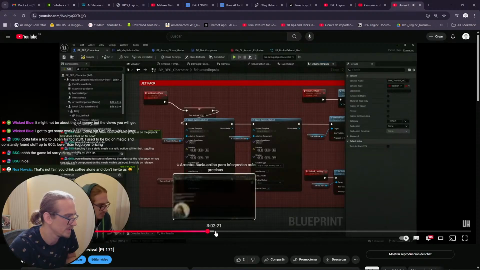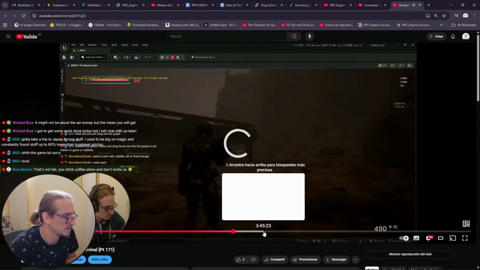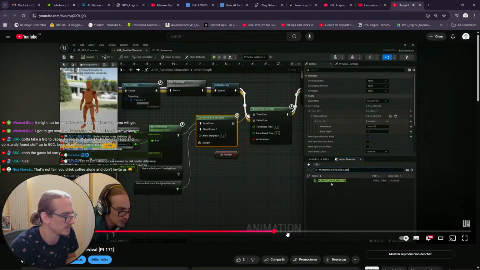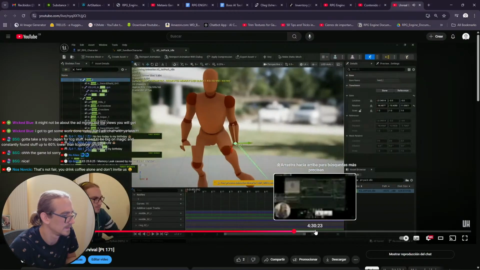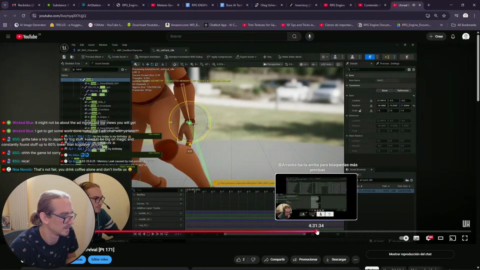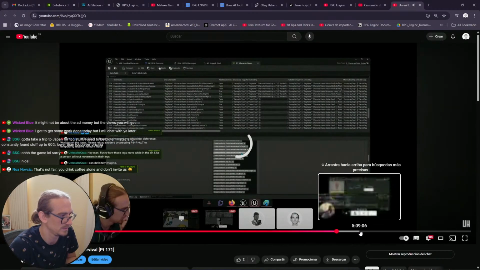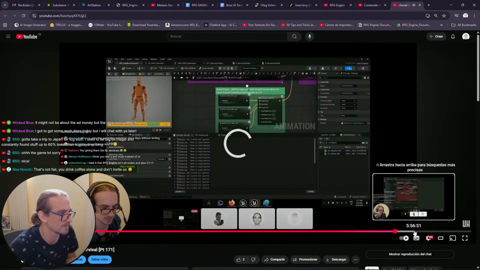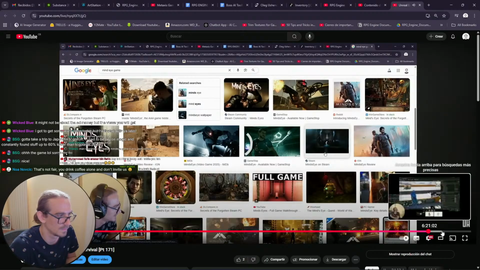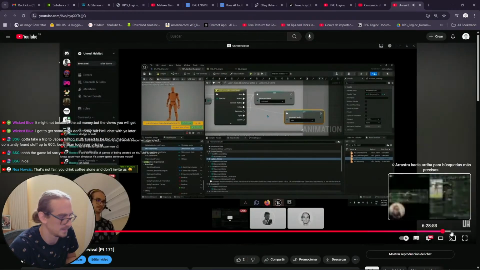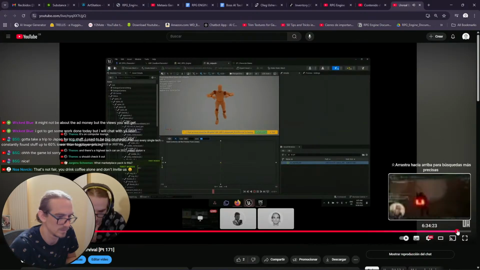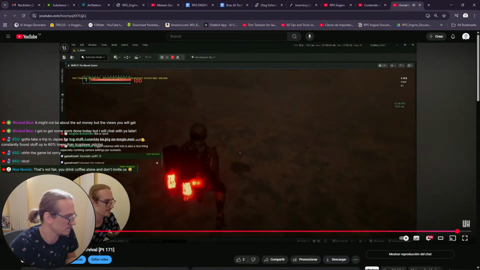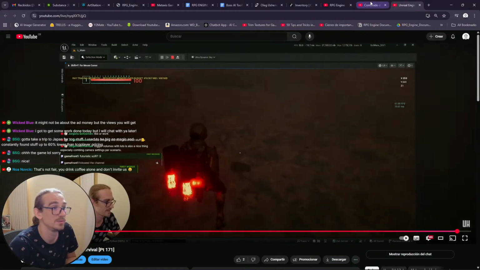We were trying to figure out the jetpack, adjusting the animations. Okay, there you go. So 171 and 172.